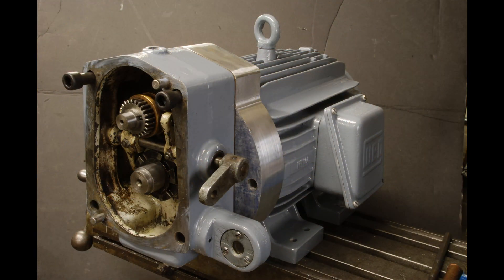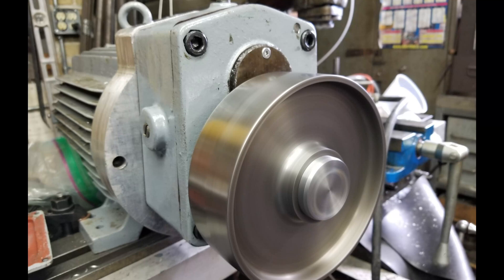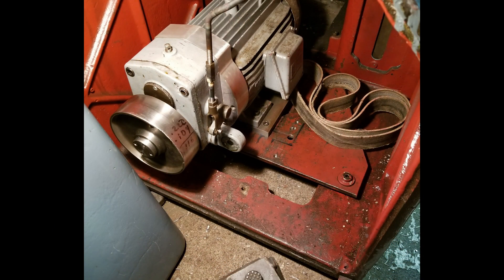With the cleanup and a bit of paint things are looking good. I replaced all of the rolling element bearings throughout this gearbox — not going to bother to show each operation, it's fairly straightforward mechanical work. I also checked the balance of the flywheel and powered everything up and it just ran beautifully. For installation I located and drilled and tapped new holes in the cast iron subplate, and then reworked the linkage that connects the gearbox to the control up above.